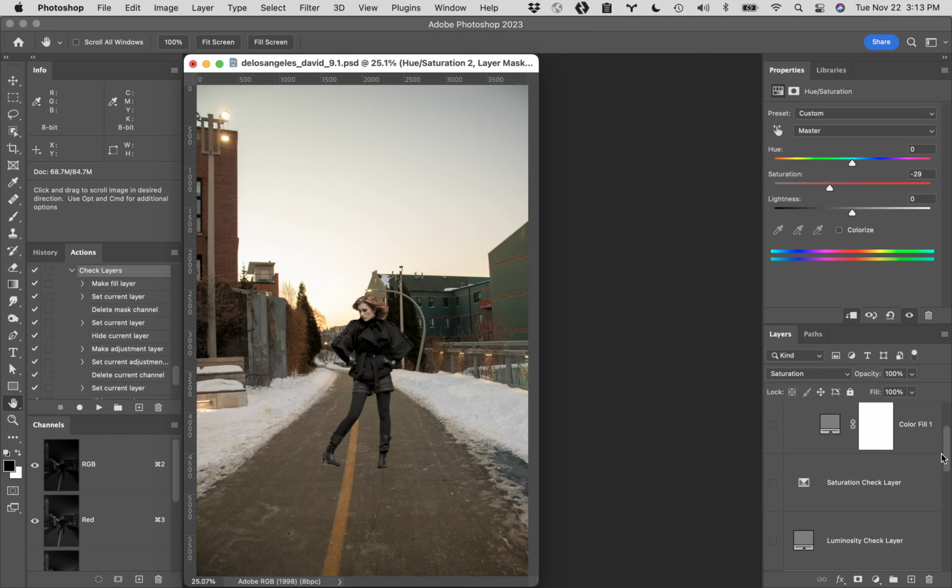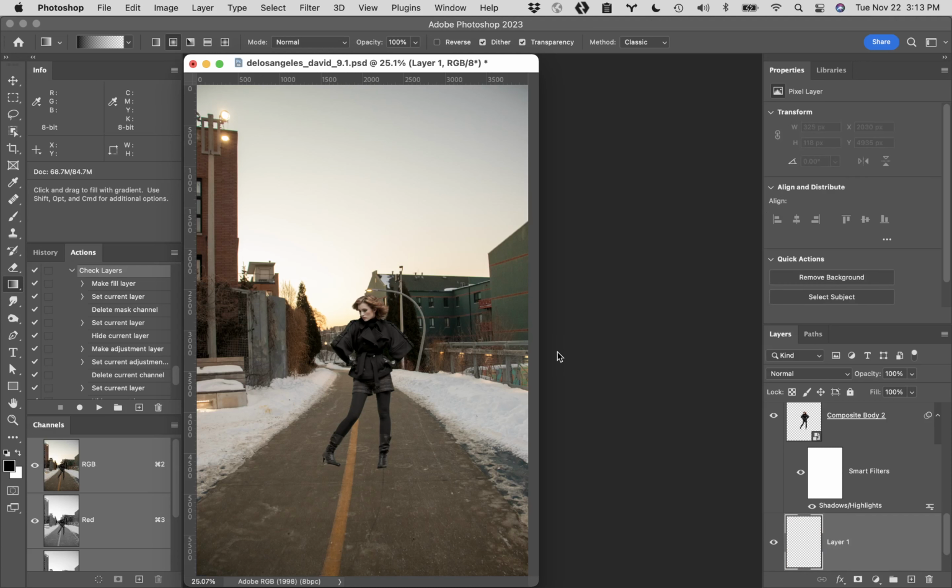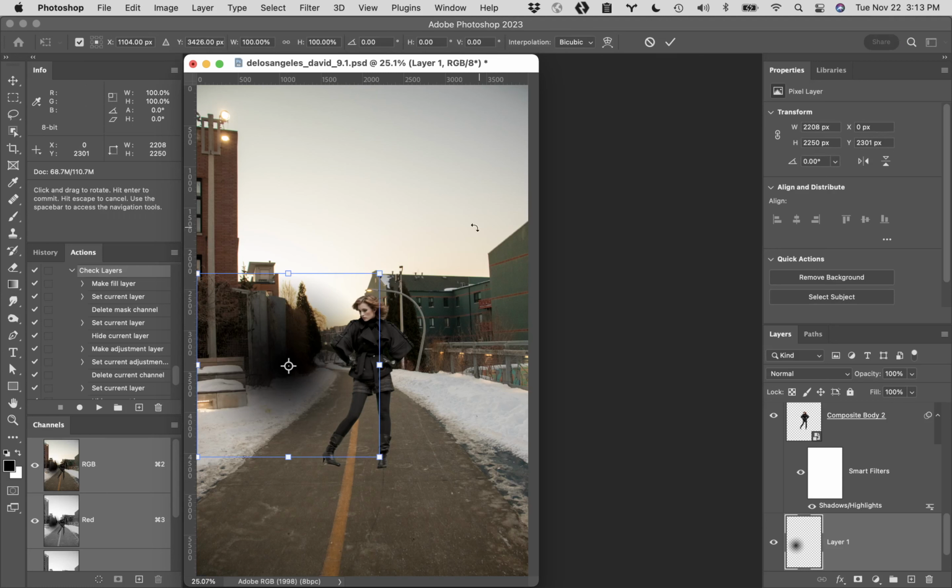Let's throw in one single shadow because nobody ever believes any of this stuff until they see a shadow. So I'm going to click on my background layer, hit the G key, add a blank layer above it, hit the G key to get the gradient tool. It's still defaulted, my foreground and background color. My foreground color still is black. I'm going to click to drag out a gradient, Command T to bring up the transform dialog box, hold down the Option key and crush that guy.